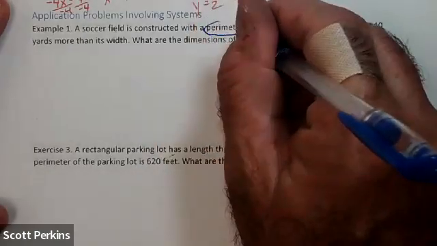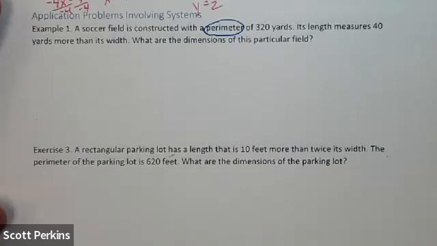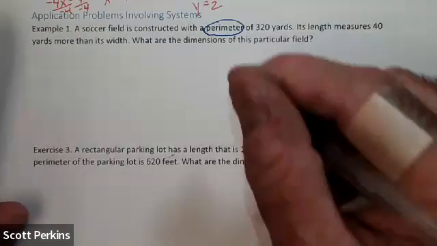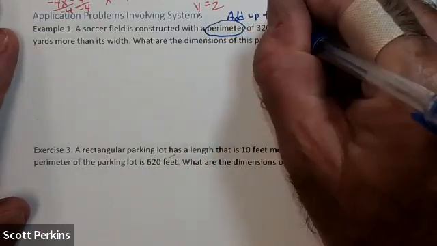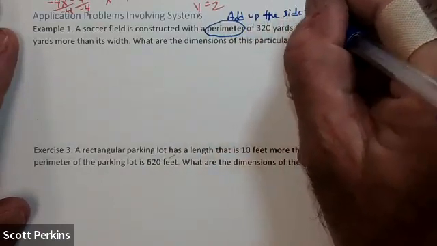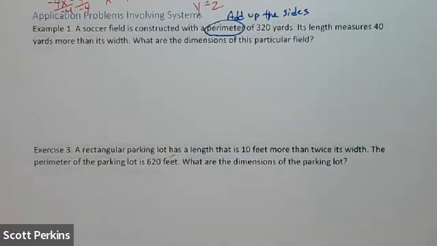Now, in case you don't remember exactly what that word is referring to, does anyone remember how to find the perimeter of something? Add all the sides together. Yes, don't worry about formulas. We don't need any formulas. All the perimeter is saying is add up the sides. So the first couple problems we do are just going to involve the perimeter, just so that we get used to doing this.